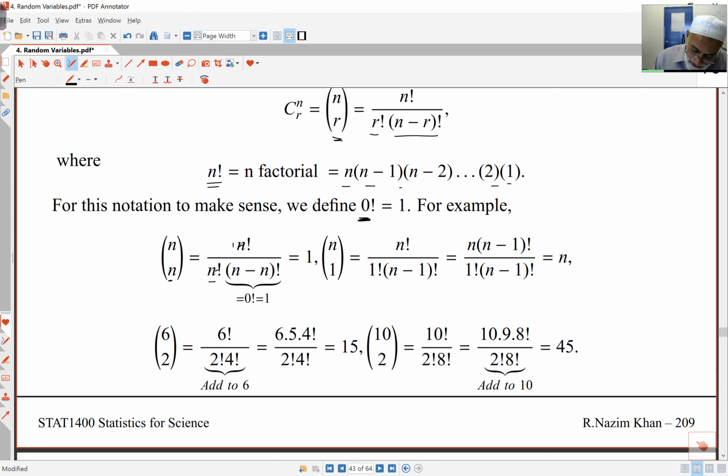So if I use my formula, the top factorial, and the bottom factorial, and the difference. Now if I look at this, the 1 factorial is simply 1. The N factorial is N times everything below that. So it's N times (N minus 1) factorial. If you look at this from over here, this is N times, and this lot over here is (N minus 1) factorial.